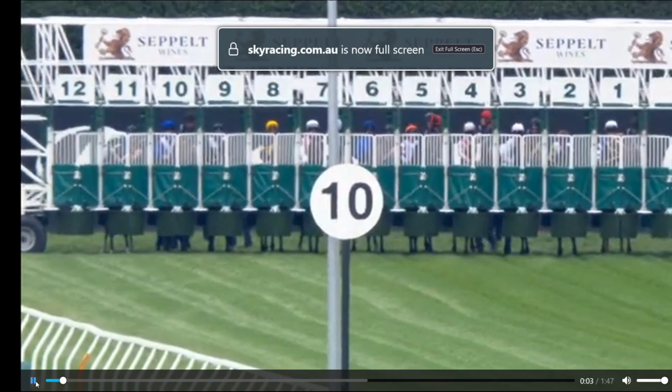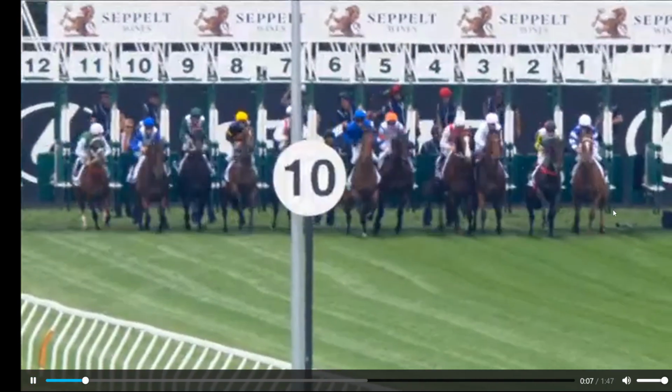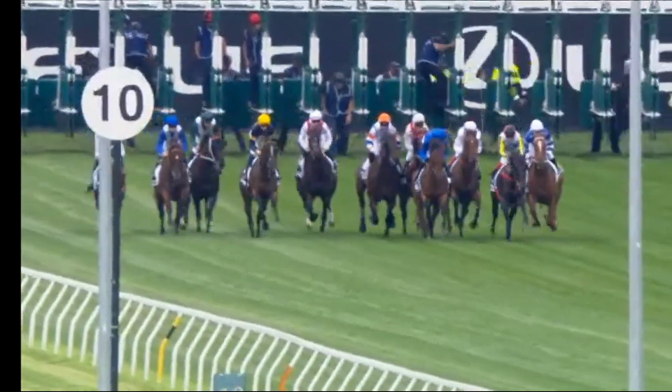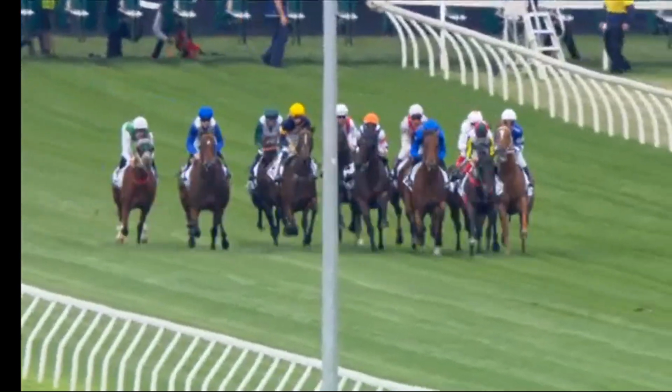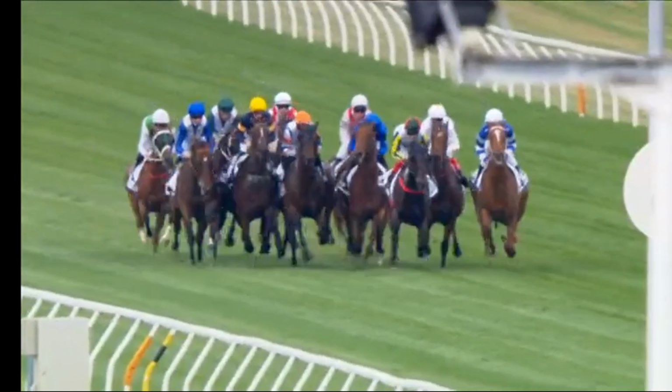Newmarket Handicap. Set for the Newmarket. Ready to go. Stills are back and they're racing. Dispatch away only fairly. Bivouac out fast with also Banquo over towards the far side, showing some speed. Out deeper on the track now is Tefane, and Dispatch is booting through. They didn't go lickety-split the first 200 metres.